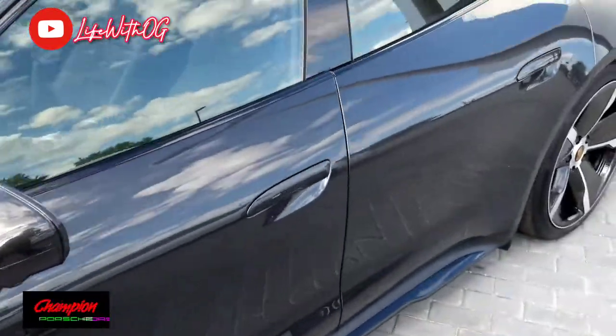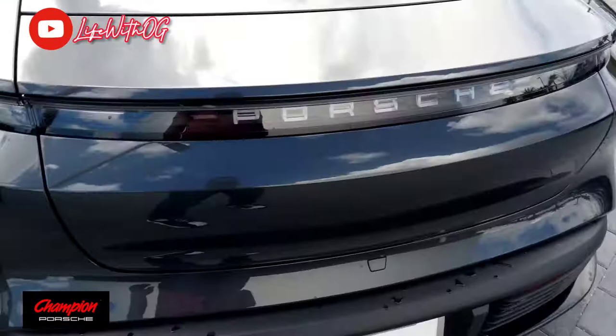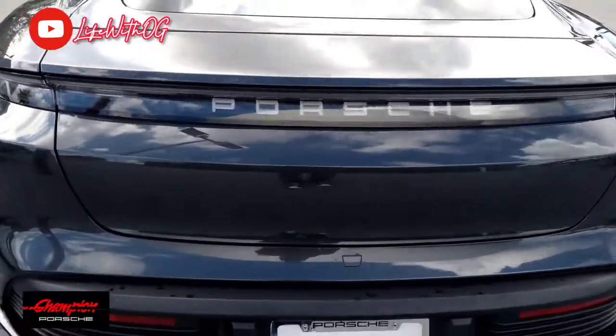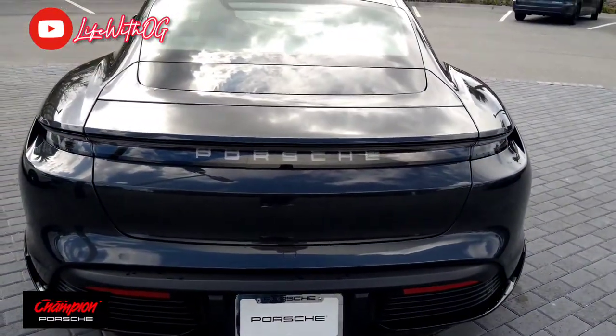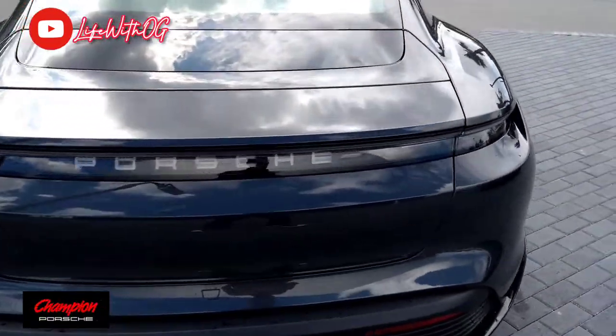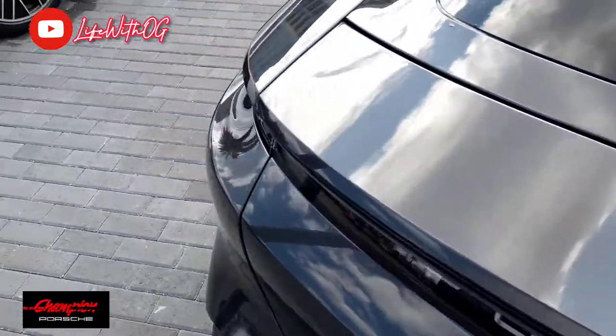It's a beautiful car. Still got the handles. Got the big center console right there. This the Taycan. I ain't even gonna say it like that. But this one beautiful. Got the old instrument cluster. Love the back of it. I love how it says Porsche right there, man. That's big. Big body, bad body. South Orlando Porsche, man. Come down and get you one. The wing comes out right here, man. This is real presidential, man.